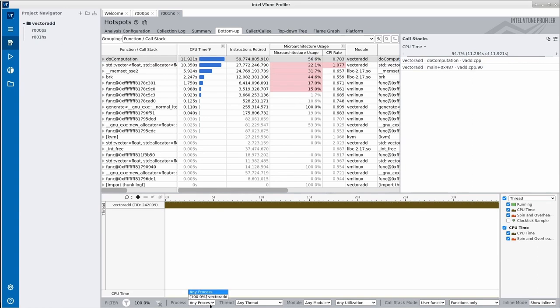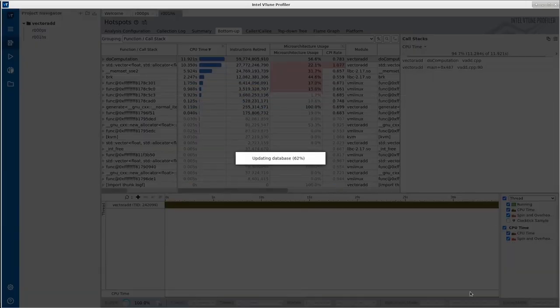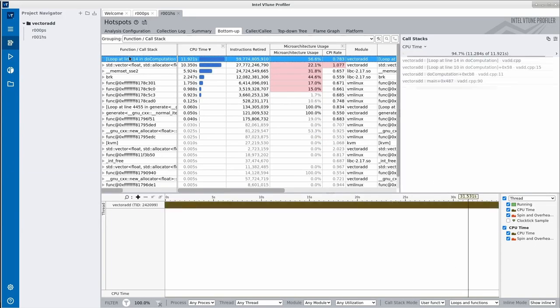In multi-processed and multi-threaded applications, you can decide to only show data for a single thread or process. You can also decide to filter per module, which is especially useful if you only want to look into code that you control. We can also select to consider functions and loops separately. As you can see, VTune now identifies our expensive doComputation function to actually be a loop. The cryptic function names are functions from standard libraries, as can be seen in the module column. This happens sometimes when you profile code without providing debug symbols through the -g flag during compilation.